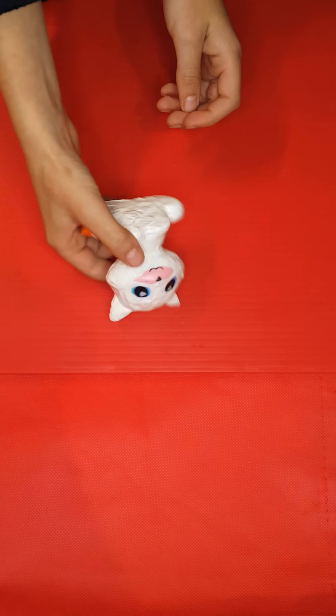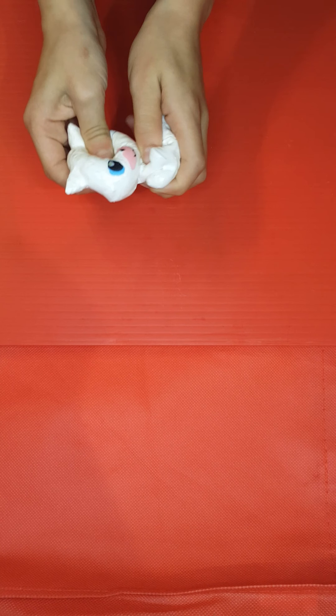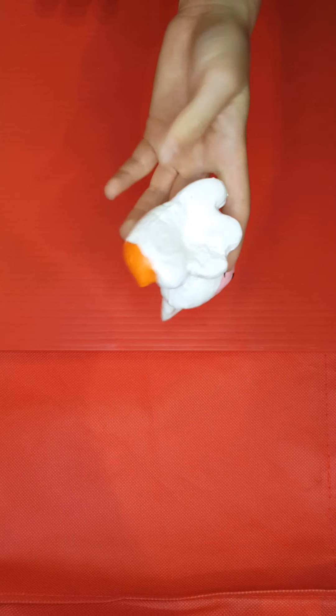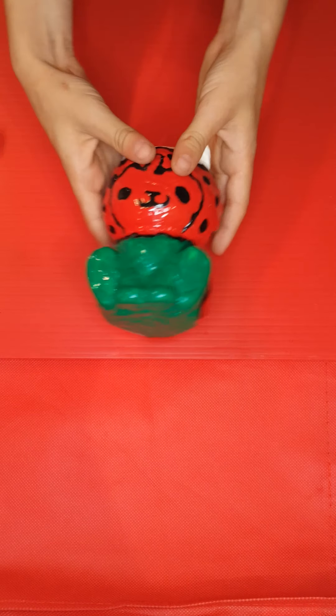Anyway, we're going to start off with our squishies. This is our first squishy — we got him when we were little. We cut up all of our squishies and ruined them, so we've repaired him. We have a stage of a lot of squishies in progress right now. It's really hard here because we probably put so many layers of puffy paint to fix it. That's the fox, and then we have this watermelon dog that I really like.